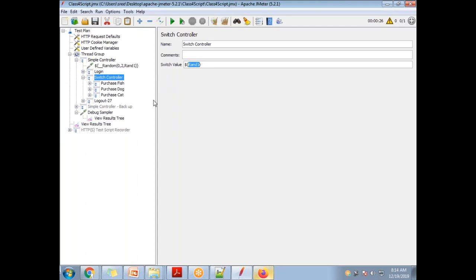Okay, in case, as you said, if we really wanted to use one of them randomly, you could have used the random controller. You need not use a switch controller and write all this program. I totally agree with you, but I just wanted to show you how the switch controller actually works. Instead of generating a random number and using it over here, based on some other logic you generate the number and use it over here. I'm just saying that you can generate a value based on a logic and use it here. That is my agenda. For the logic generating a number, I picked random. That's about it.